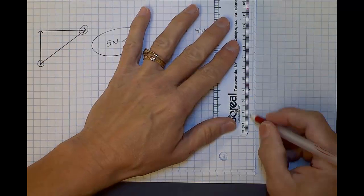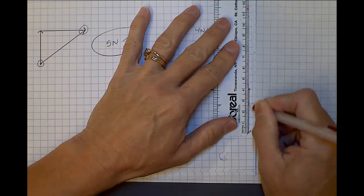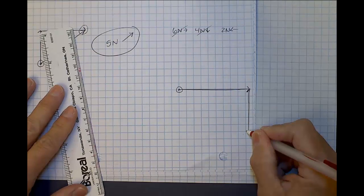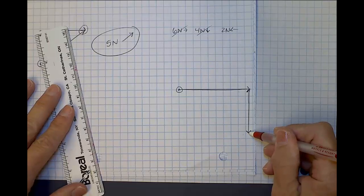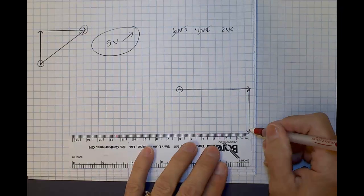And that looks to me like that's about 4. 4 newtons down. And now I have one more. I have 2 newtons to the left. And again, I go from where I just stopped. I don't go back and reuse anything. I go from where I stopped. So 2 newtons to the left.